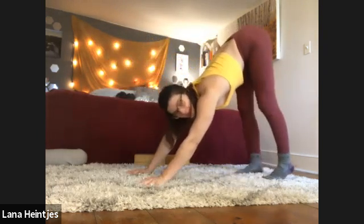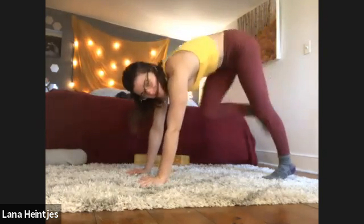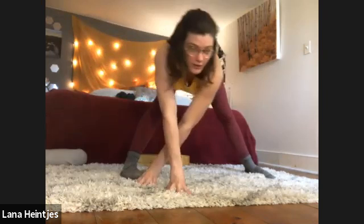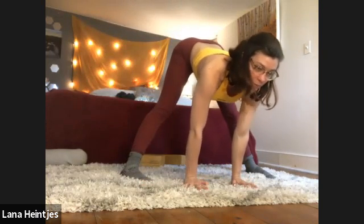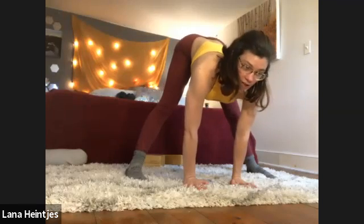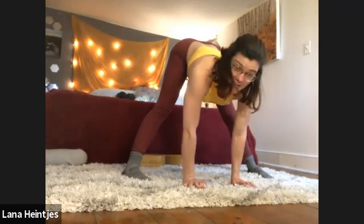On your next inhale, lift your right leg up and back again. And exhale, step your right foot through between your hands, but this time turn all 10 toes to the left. Walk your hands between your feet, wide-legged forward bend. And feel free to either just hang heavy in this forward bend, let this pose be as it is.